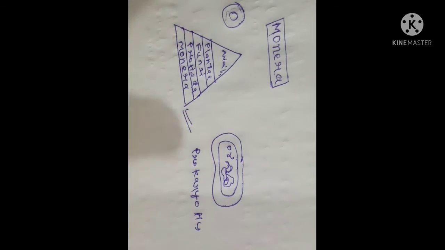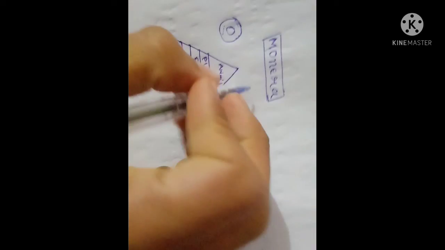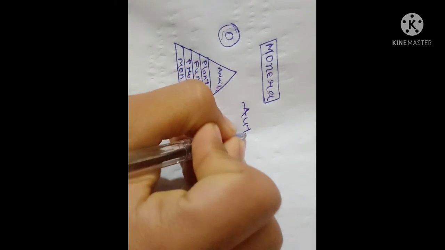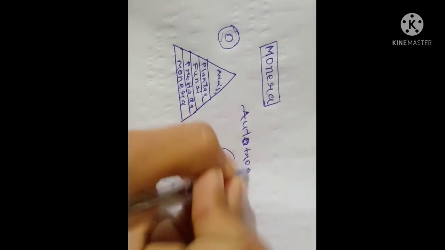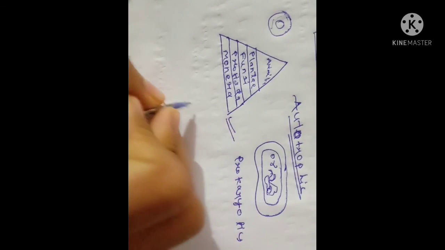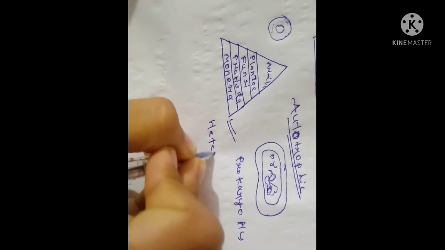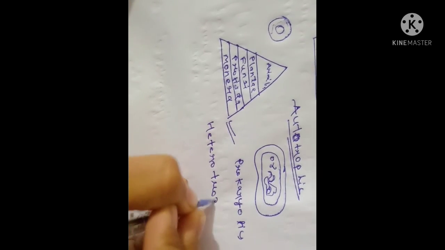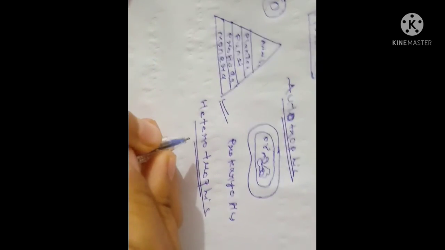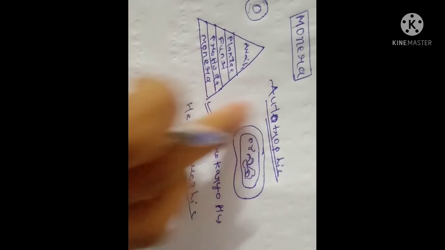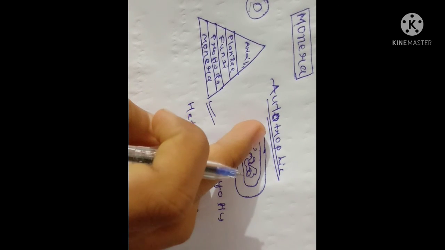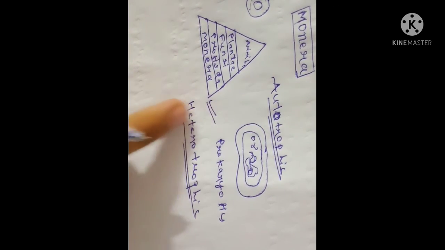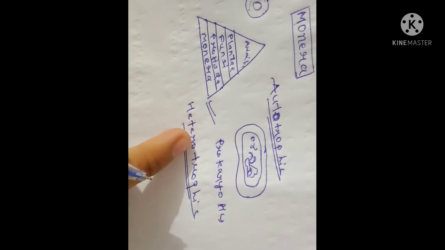And now let us try to know the mode of nutrition. Autotrophic. You have already heard this term in the junior sections. This is one term, and another term is heterotrophic. I know most of the students know the meaning of these terms, but for simplicity, let me tell you that autotrophic means it can prepare food by itself, and heterotrophic means it depends on others for food.